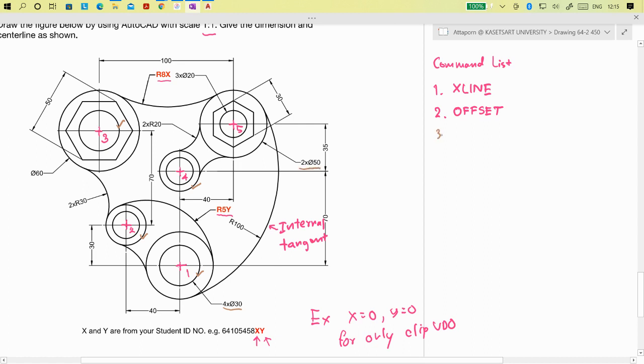This command, again we use copy, and then diameter 50 for 2. This is 50 and this 150 as well.